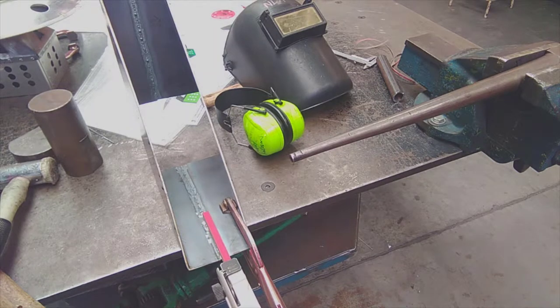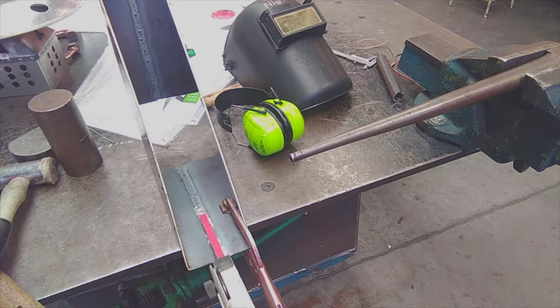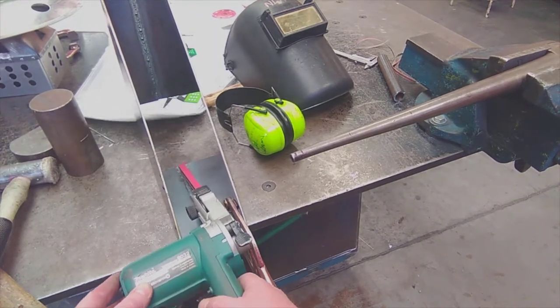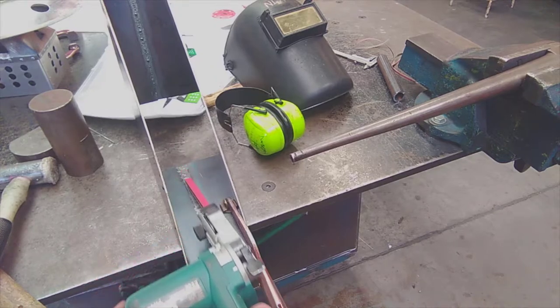The surface won't be that great after we've used the liner, but it's not important. It's on the inside. It's not going to be seen. It's got about 90% penetration all the way along. It's got a couple of gaps where I didn't quite get it right. No big deal. But I'm just using the liner, as I say, to remove the lumps of weld and get it down flush with the surface, and that's all I'm going to do with it.